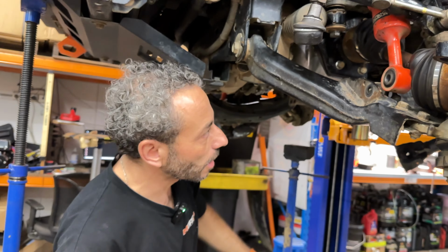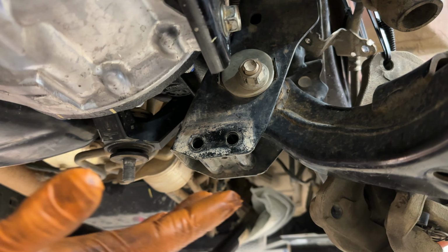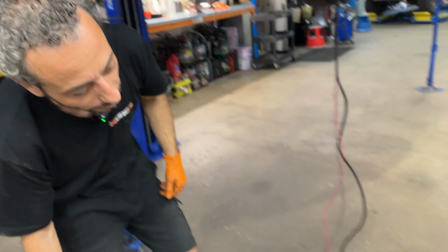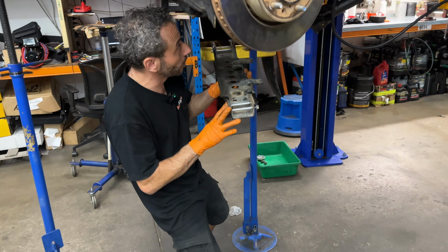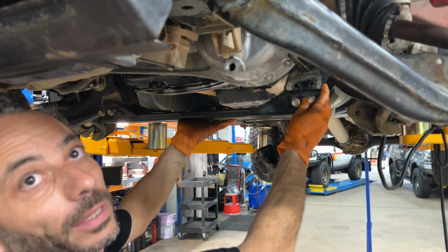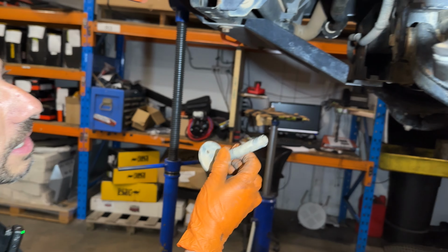Beautiful. The rear will be slightly different from the front because the rear has a little cross member here, which is also holding the diff. In saying that, you actually don't really need to remove the cross member, you just need to loosen it up. That is the cross member. It goes here, so you can simply loosen the four bolts here. They're 14 mil. Loosen them up and the cross member will slide down enough for you to put the reinforcement bracket in. Nice. So I've got one side out already.